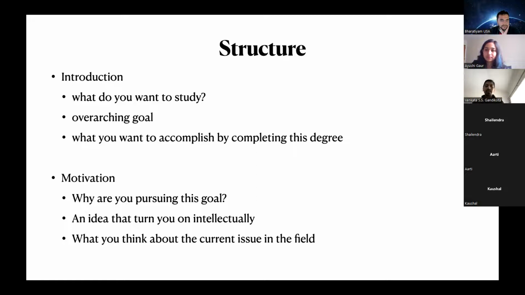So think about these kind of ideas that really motivated you, or think about the current issues in the field, like what are the problems you really want to see solved, what are the problems that you have faced and that has really motivated you towards asking some particular questions. So when did you first exhibit interest in that particular area? Like what were the circumstances that actually made you interested in that particular field of study?